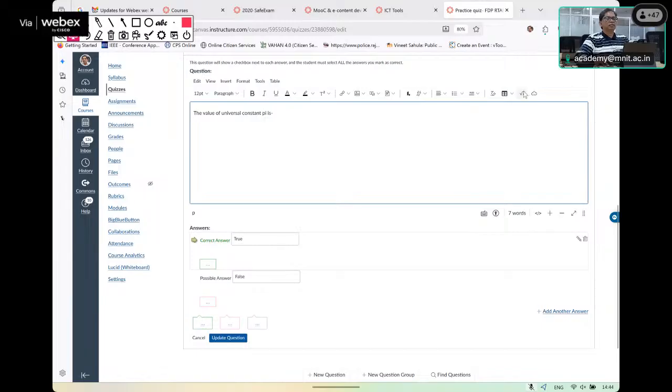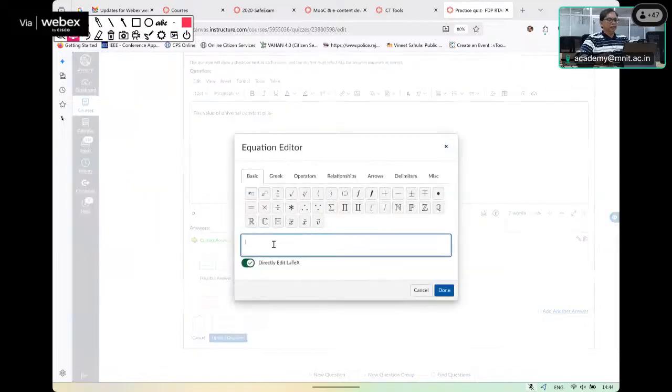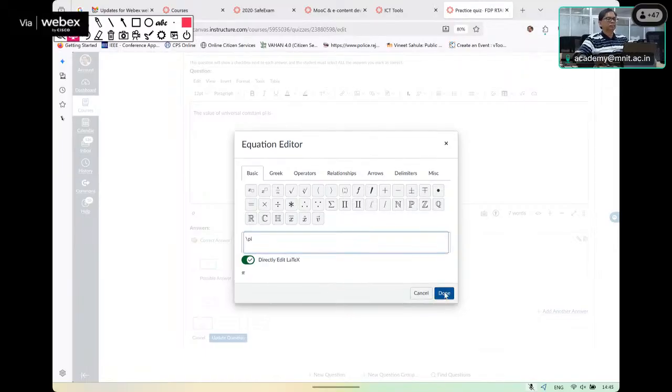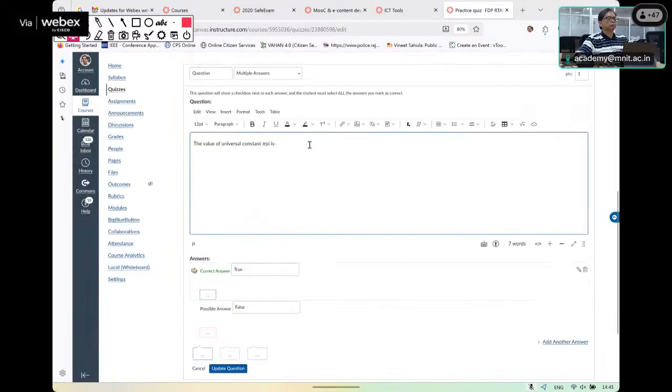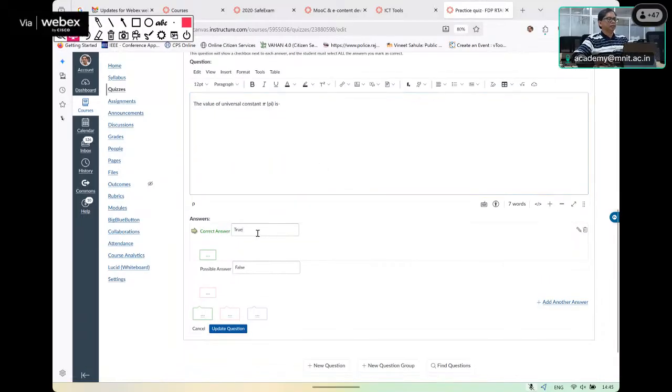So I'll click these equations, write the LaTeX and do that pi. So the value of universal constant pi is the correct answer, and you may have multiple answers which are correct.